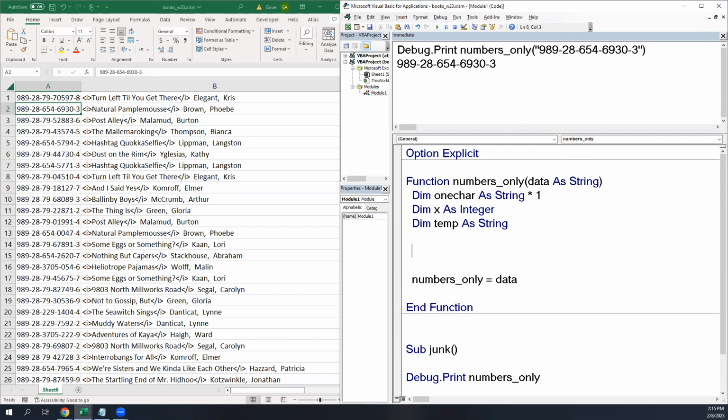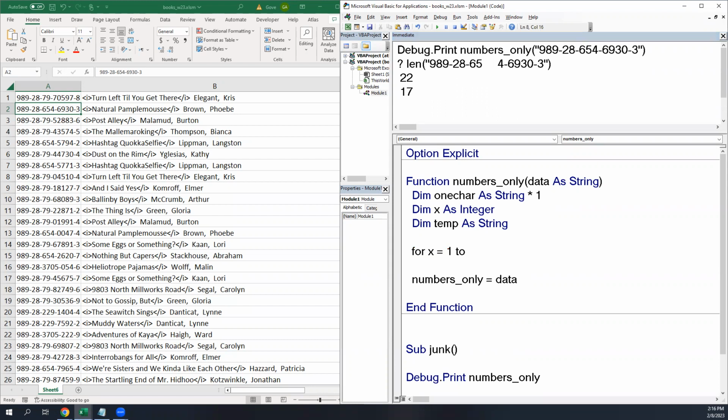Okay, so now I'll go ahead and make a for loop. For x equals 1 to... I think we've got a whole class coming up on manipulating strings with built-in functions, so we're going to preview a couple of those today. One of them is called len. The function len takes a string and will just tell you how many characters are in that string. So I can give it this, and it says that's 17 characters, right? If I make it a little bit longer, it'll be 22 characters.